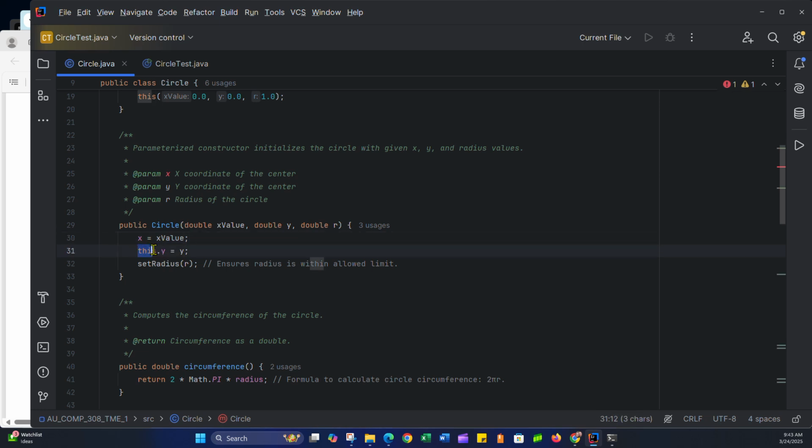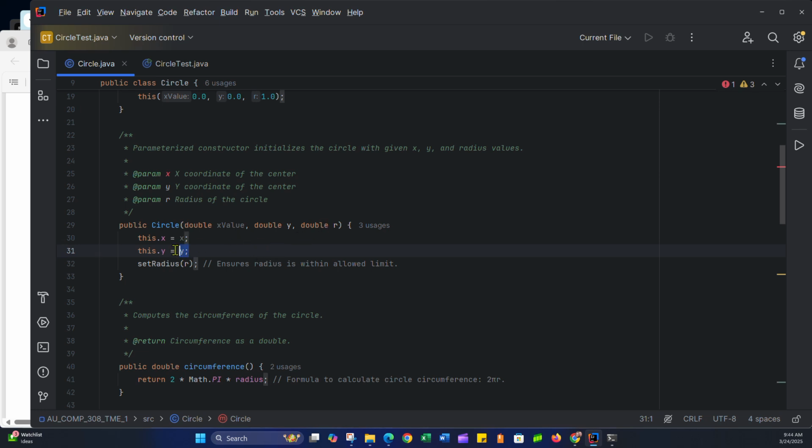This dot says, hey, this is referring to the object that was created, that this method is in. So if I go this dot y, I'm accessing this object's y variable, and this y now clearly just represents the y that got passed in. So there are different schools of thought on what to use. I personally prefer the this dot notation. It's a fairly common convention, so that's what I'm going to go with.